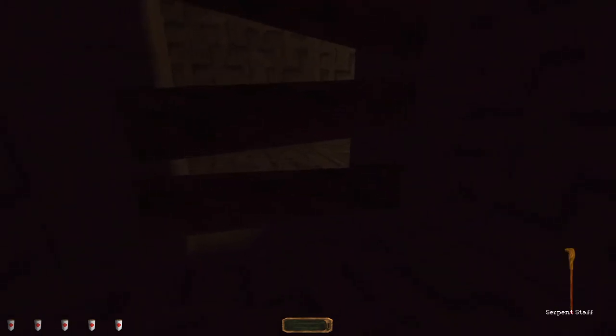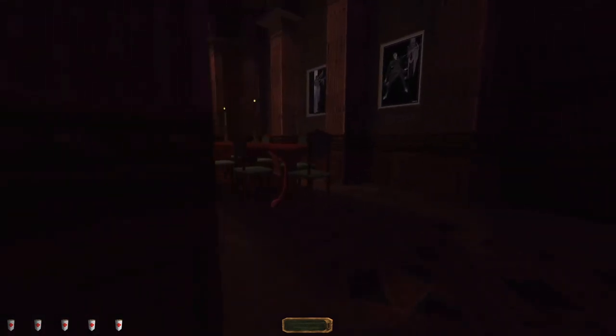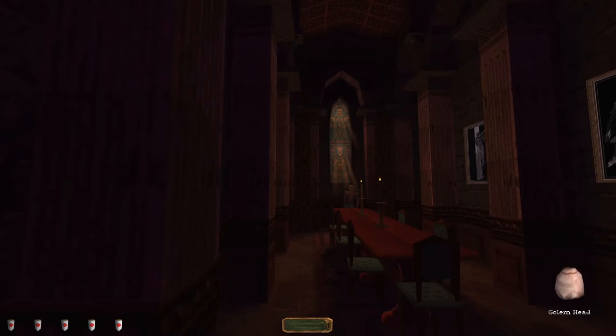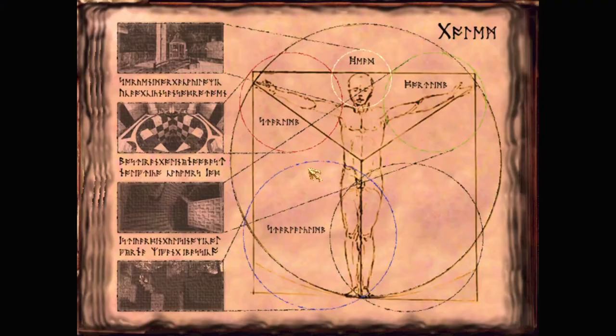I don't suppose I can dispel these, right? They're not magic fields that the Ring of Dispelling is going to help me with. Can I just smash it with the staff? Just whack it? I can't dispel the statues, right? Probably not. That'd be too easy. They don't have the magical aura. So now what? I got a key, I went to all the trouble. I mean, I got a golem head, right? But I don't have any limbs.